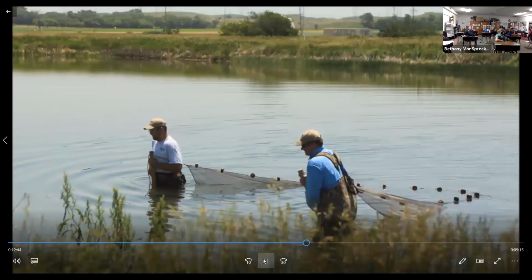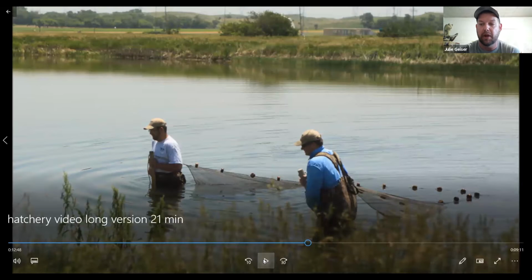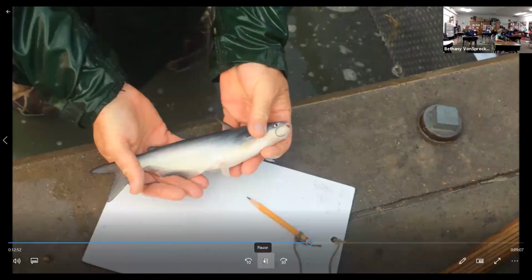And here we're staining our pond. It's just a way for us to be able to get a look at some of our fish, especially if we're feeding them minnows or something. So we're not actually feeding them a pellet that they'd come up and eat. Otherwise, we don't get to see these fish. This way we can monitor their growth, make sure there's some fish in the pond and they're growing appropriately. We're also looking to make sure they've got enough minnows in there to eat.